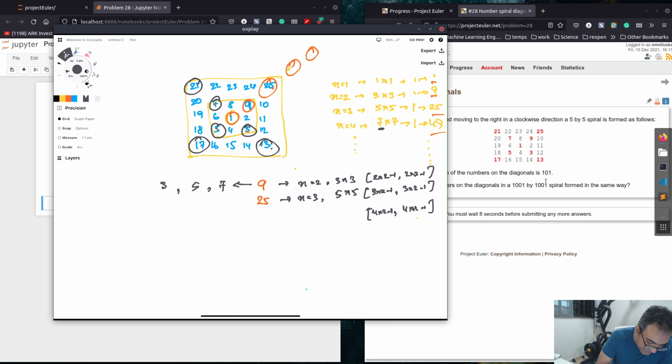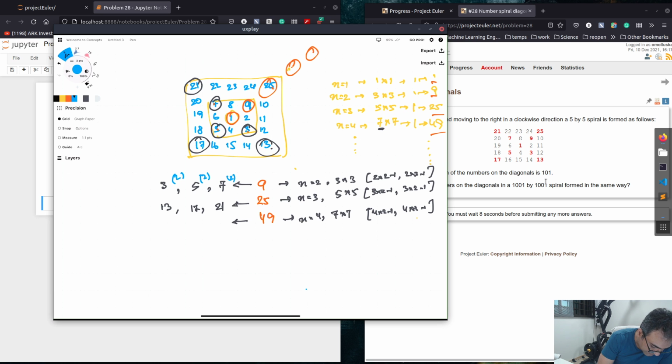If we get the ends for n equals 4, we have a 7 by 7, and this should be 49. What we have to do is figure out what these three numbers should be. So for 25, it is 21, 17 and 13. The difference between these is just 2. So 7 and 2 is 9, 5 and 2 is 7, and 3 and 2 is 5.